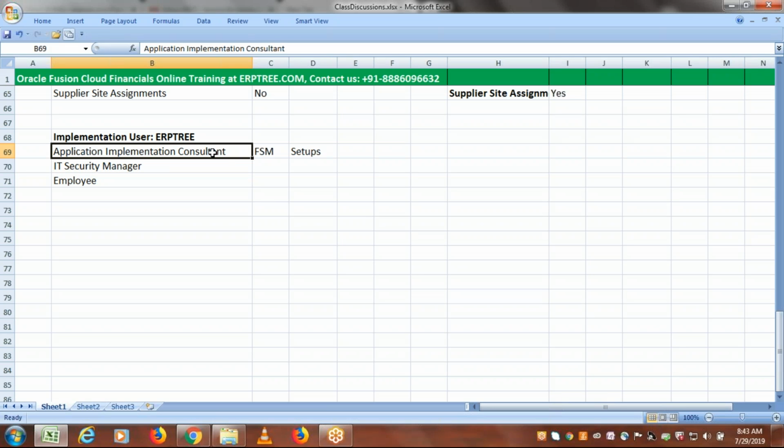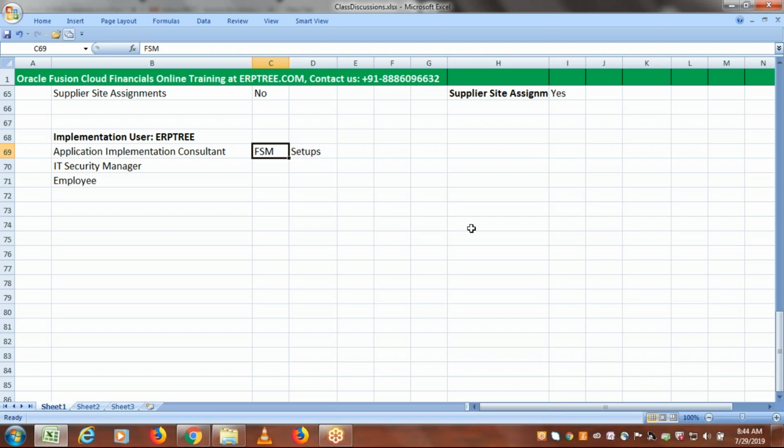So in EBS, if you want to do AP setups, you have to switch to the AP responsibility. You can do the AP related setups. If you want to do the GL setups, you have to be in the GL responsibility. If you want to do FA setups, you have to be in the FA responsibility. But in Fusion, FSM is the centralized environment which allows us to do any application configuration from a single place.